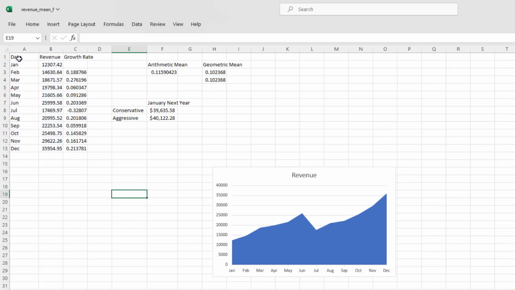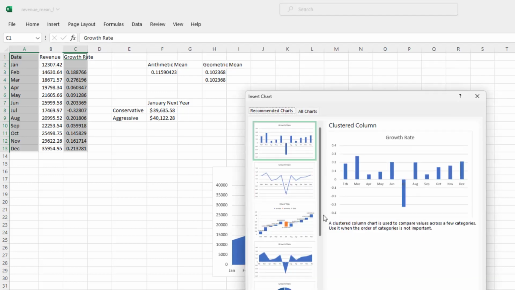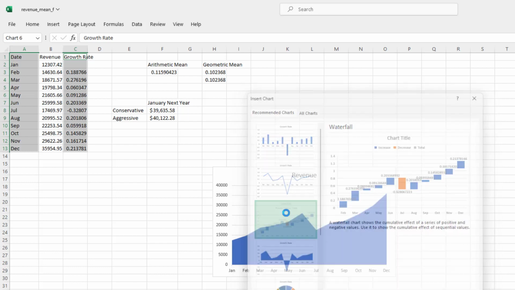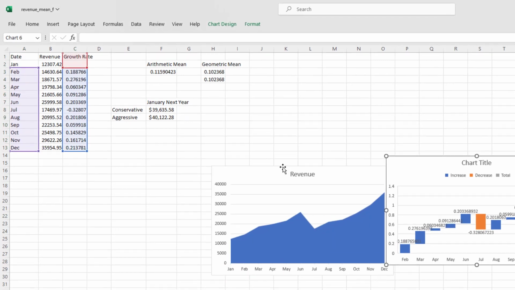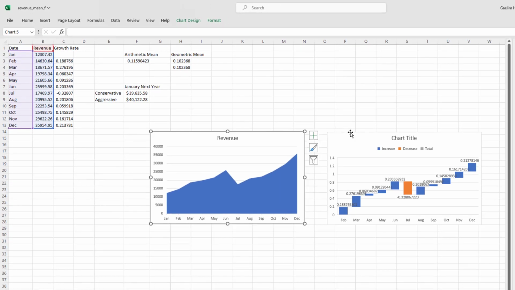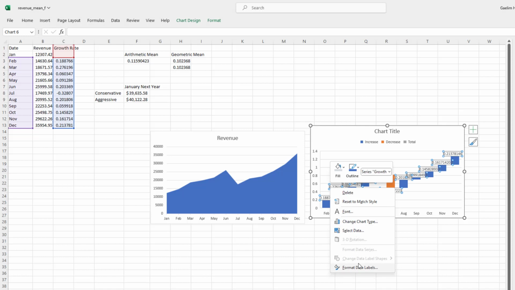So now what I'm going to do is get the date here, and get the growth rate, and go to Insert, Recommended Charts, and you can see we have some options. I'm going to choose this chart here, and this chart is going to give us a little bit more information to show.